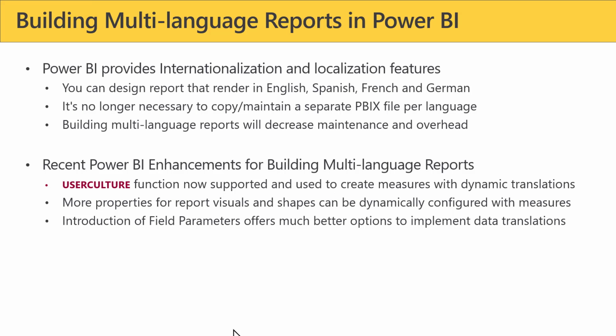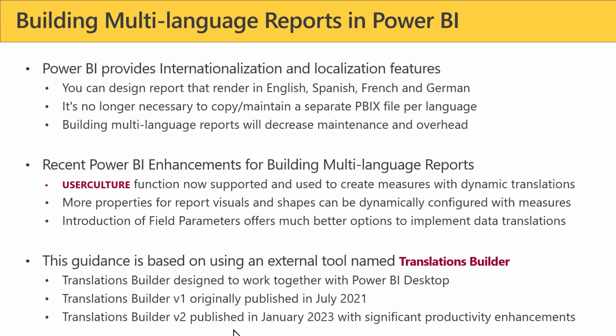Now, we also have more properties in Power BI Desktop for the visuals and shapes that we find on reports. And so for properties with text that shows to the user, we can now configure them with these measures. Finally, there's this new powerful feature called field parameters, and they offer much better options when it comes to implementing data translations.